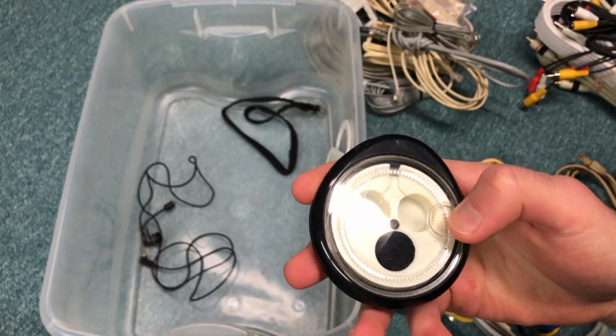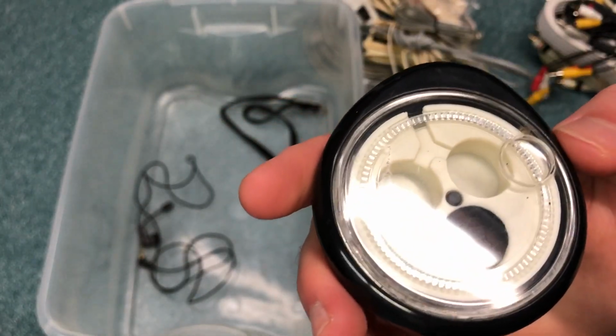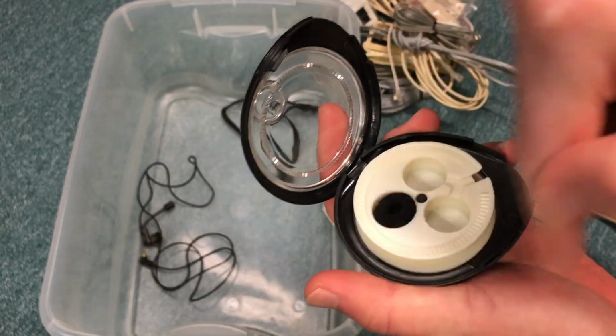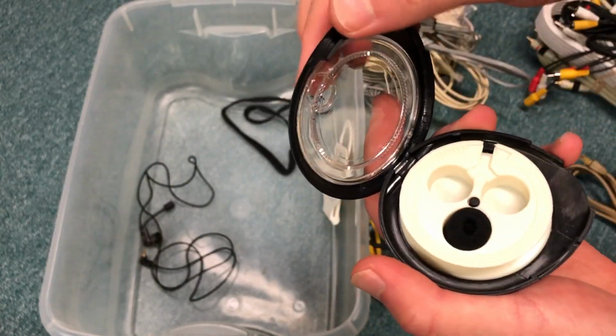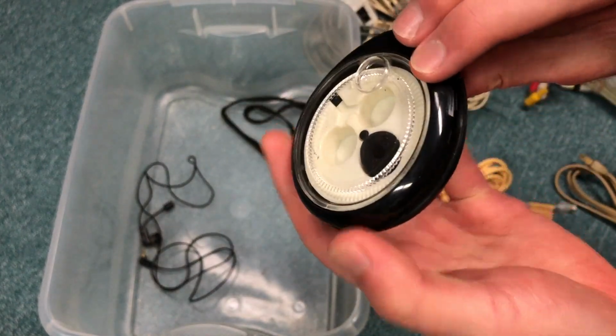This is like a case for earbuds, basically. And it even has extra foam pads, which will probably disintegrate. So you put your earbuds in here, and it's a pretty interesting idea, but not exactly the highest of quality.